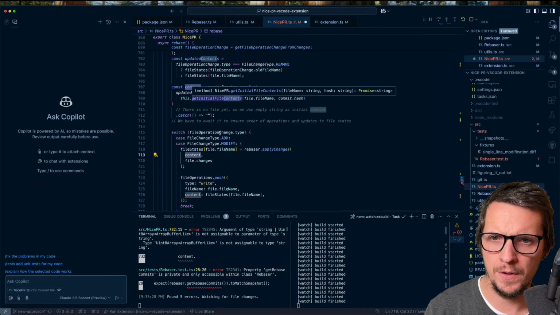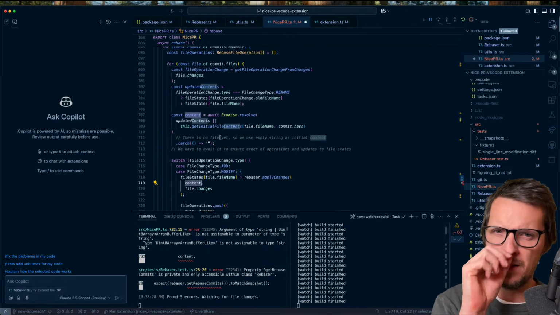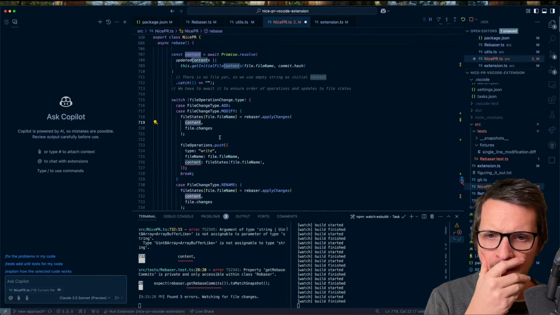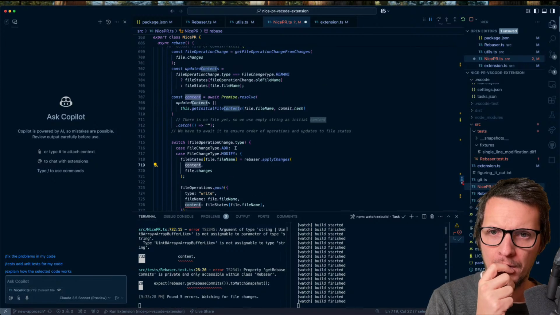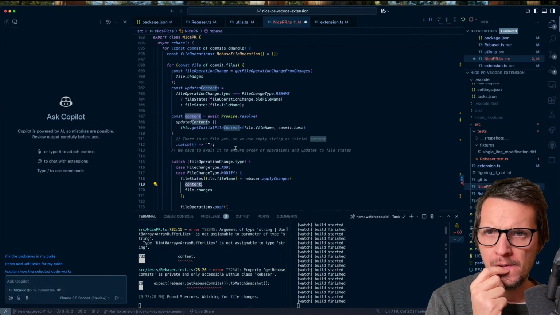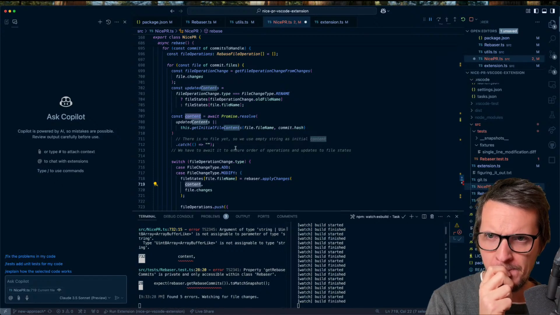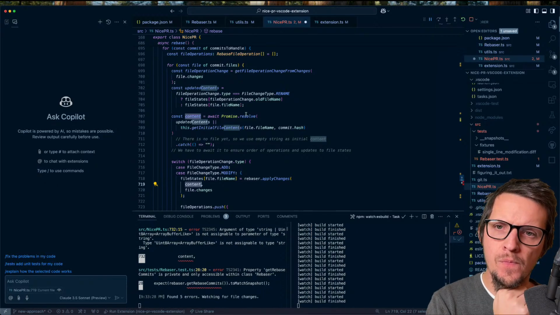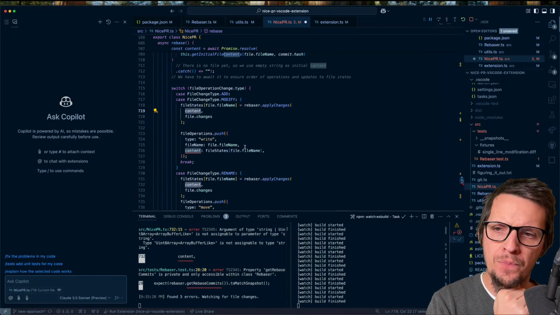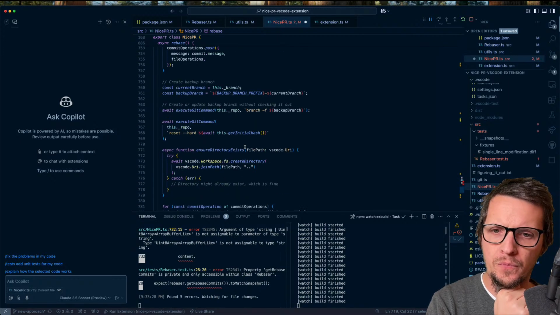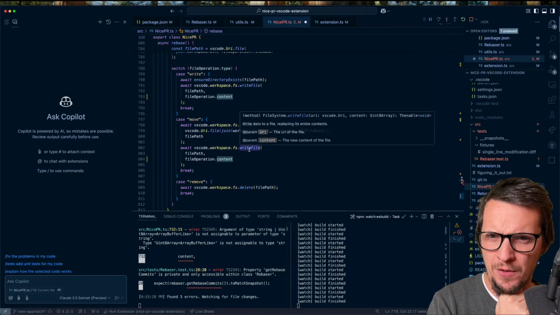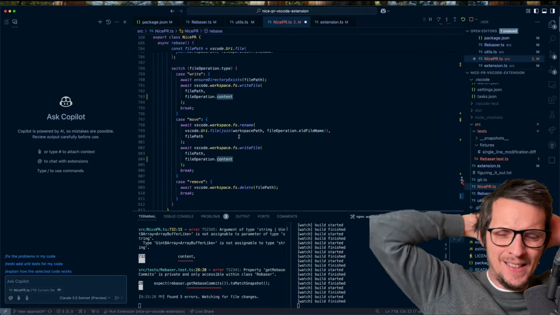Get initial file contents. Ah, this is tricky. We're kind of hard-coded to the idea that we're gonna do... Because if I do rename, do we always write to the file? Yeah, we do.